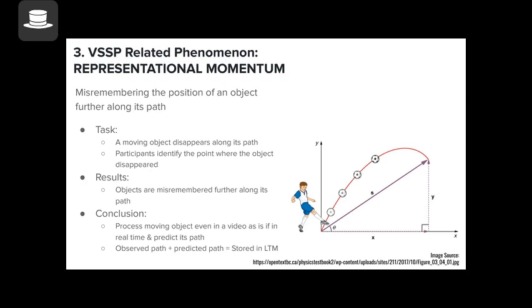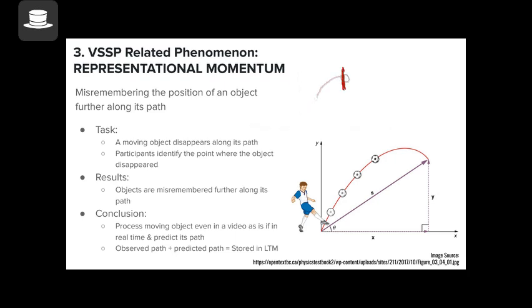It imagines that you are in the scene that is depicted in the video, and prepares you to react and interact with the objects, so that you keep track of the object although you're not required to. So in experiments of this sort, what typically happens is, a moving object is presented. A participant will see a screen, and they'll see a moving object, and the object disappears at a particular point. And later on, the participants would be asked, where did the object disappear? And they have to identify the point where the object disappeared.